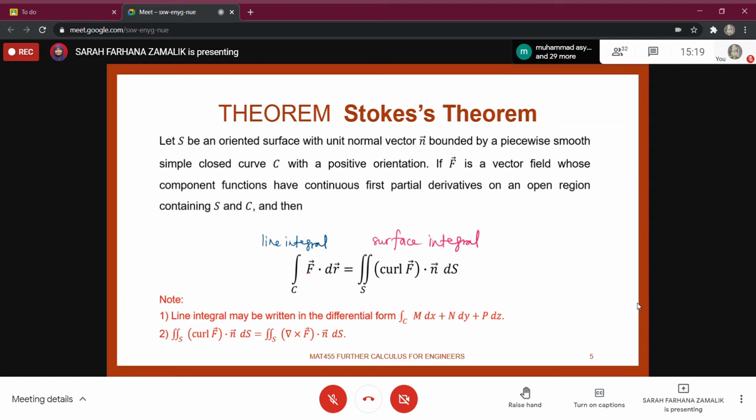Left side kita ada line integral, which is single integral here along the curve C. So everybody must recognize now. Ni equation, integral apa? Line integral vector field F dot with dR equivalent to double integral. Okay, surface integral, it must be double integral for your surface S. So now look at the integral we have here. Kita ada curl F kat sini. Curl F dot with unit normal N dS. Okay, so this is for Stokes theorem.